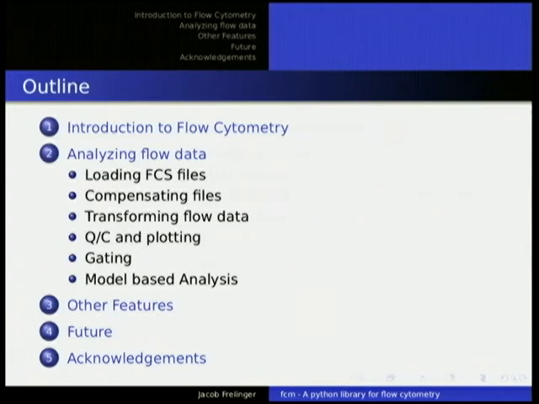I'm going to talk a little bit about the background of what is flow cytometry, on the assumption that most of you don't actually do flow, and how to go through and do a flow analysis and introduce how to do it using this library I've written, FCM. We're going to cover traditional gating-based analysis and these new quantitative model-based methods that we've been developing. And then a couple other features of the library that I've included, and then sort of the future direction of where I think FCM needs to go.